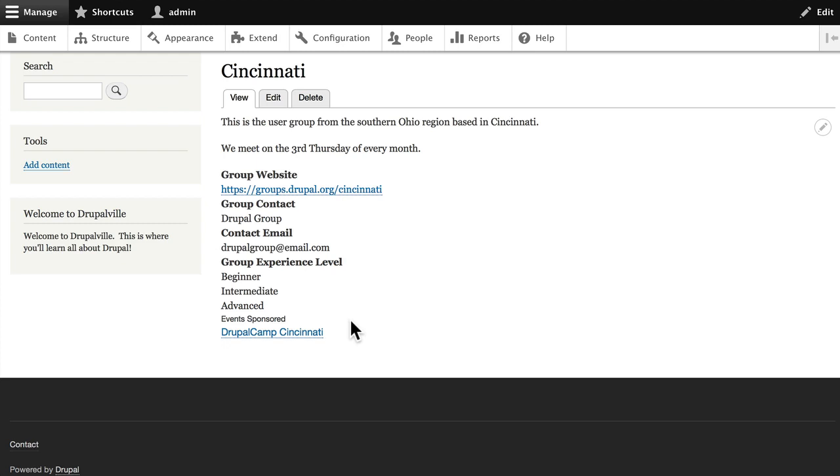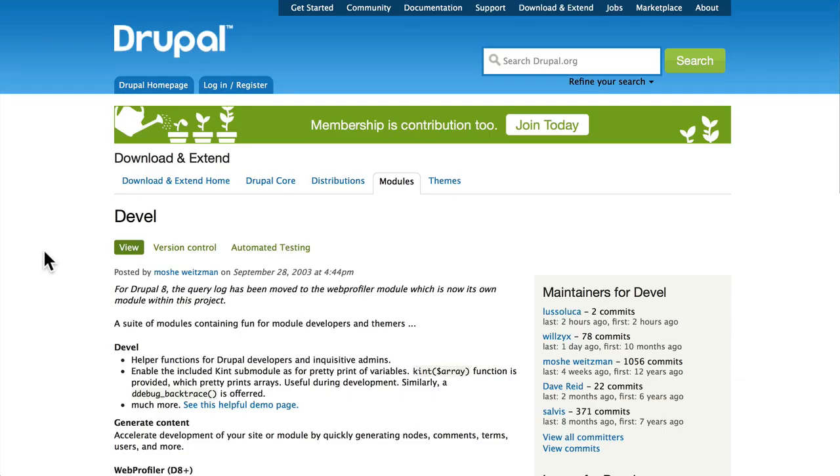We talked about that during the planning video. So there's no better way to test all of this than to have a bunch of fake content, which is easily inserted and then easily deleted when you're done. Once again, you don't want 100, 200, 300 real content items, because if there is a problem, then you've wasted a lot of time. Well, the answer to this problem is the Devel module. Now, at the time of this recording, the Devel module was still in development for Drupal 8. So don't worry, we're going to install it anyway, and it does work.